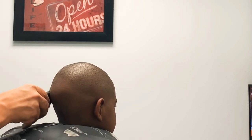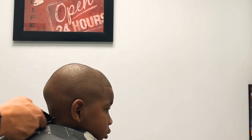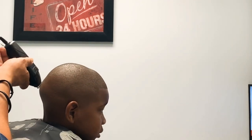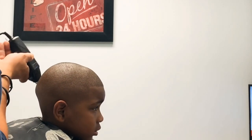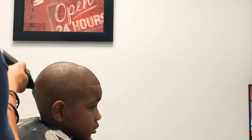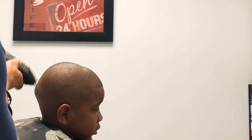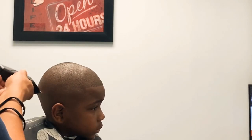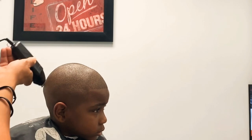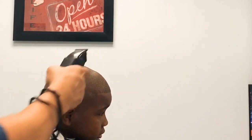So it's not what I want. It's what you want. And that's the mistake a lot of barbers make in the barbershop today. They act like they're hearing what you're asking for, and as soon as you sit in the chair, you get something different, or you get what they think should look good for you. So there is a problem in this industry where barbers and stylists may not follow directions, especially if they think they've got it like that.